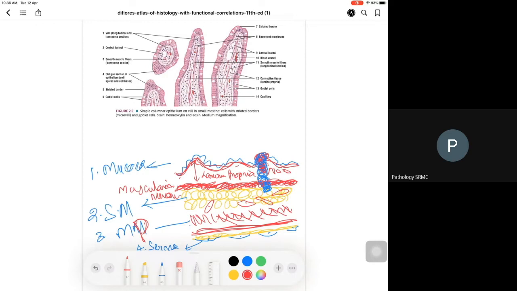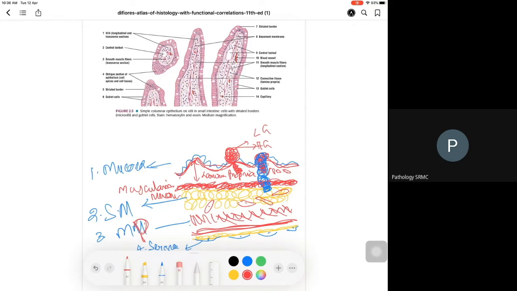So what will you call when there is dysplasia on the surface epithelium? Can we call it carcinoma in situ? The word carcinoma in situ is not used in the tubular epithelium. If you see dysplasia, again we have to grade it into whether it is low grade or high grade. We will go through the criteria, what is low grade and what is high grade further down. But you have to just understand, if it is confined within the mucosa, you call it as low grade or high grade. Then what happens if it goes into the lamina propria?